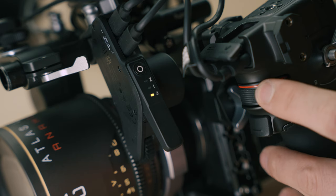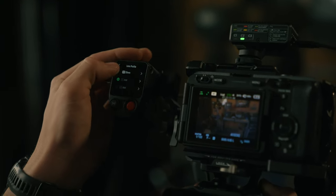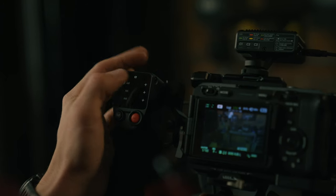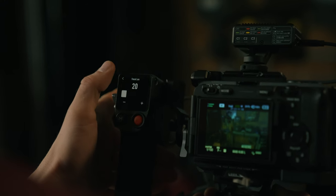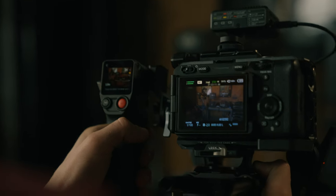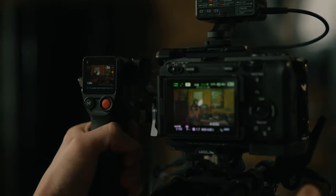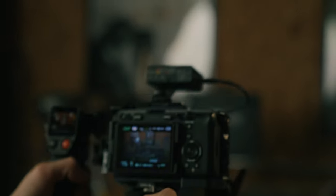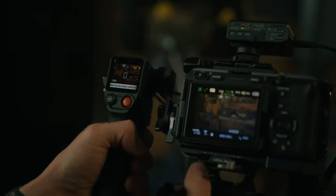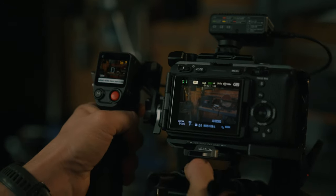Double-tap the button on the focus motor and it runs through calibration. Now I'm ready to do manual focusing with the finger wheel. To add a lens profile — we have custom slots one, two, and three — I'll add this lens to C2, call it our zoom lens, and hit start calibration. It calibrates our focus. Now the lidar automatically looks for faces — you can see it going to faces on the movie posters, or just a box target if there are none.